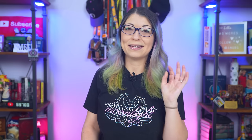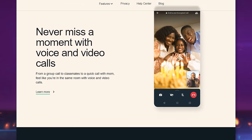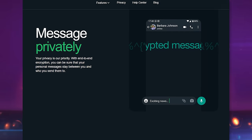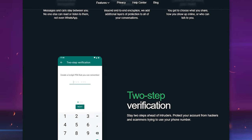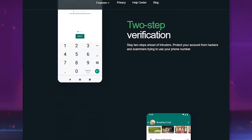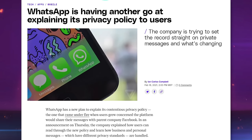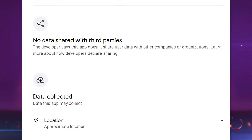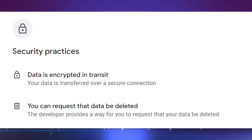Number 2 is WhatsApp. I have a valid reason for including this, so continue watching. Even though this messaging app is owned by Meta, many people choose WhatsApp because of its popularity overseas — it's very popular internationally and is end-to-end encrypted by default. While trust is a concern due to its parent company, the app itself is full of features and easy to use. Messages are encrypted with the Signal protocol, but metadata shared with its parent company is not. Features include GIFs, photos and videos, voice messages, video calls, and group conversations. I personally don't use WhatsApp because it's owned by Facebook, but I'd be doing a disservice if I didn't include it.